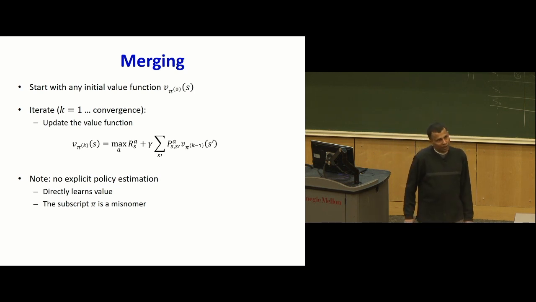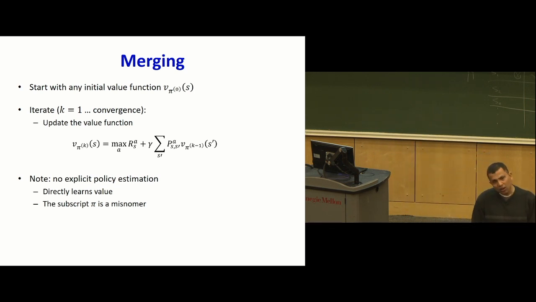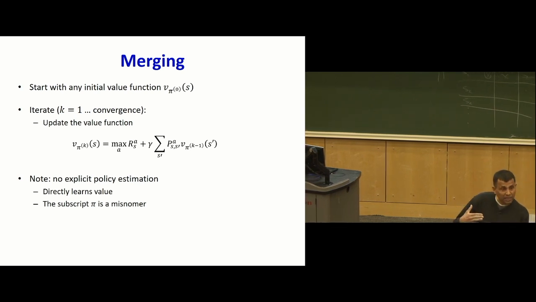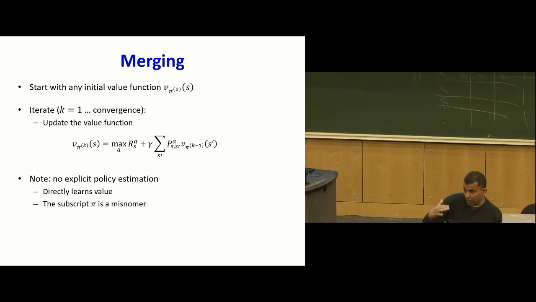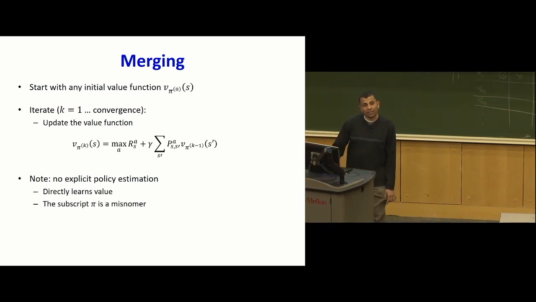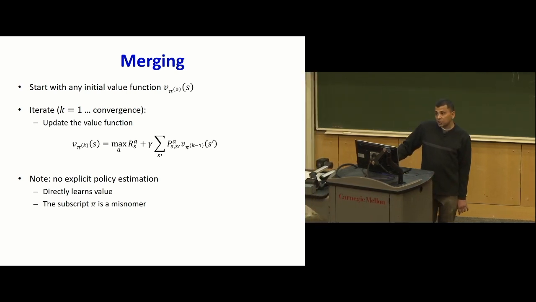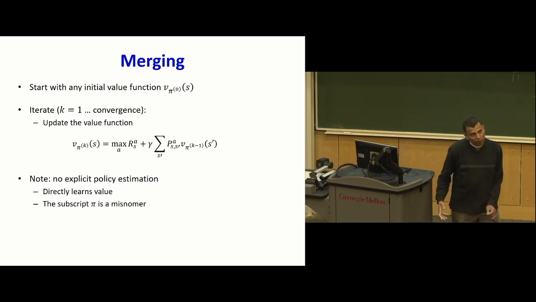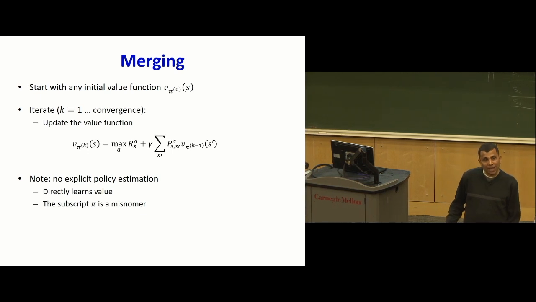And so here is this beautiful outcome. We started off by saying that I can run one update of the values, and based on that update, I can update my policies. And based on the updated policy, I can run one update of the values. When I collapsed the whole thing, I ended up with an iteration that never actually computes a policy. It just keeps updating the values for my states continuously at each time, right? And observe that there's no fixed policy at this point, that subscript pi doesn't even make any sense anymore, right?